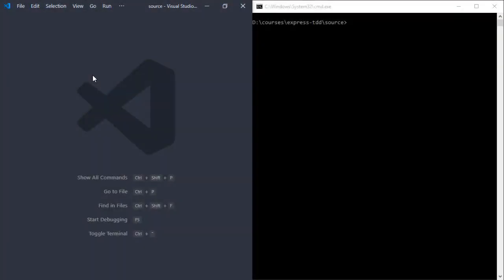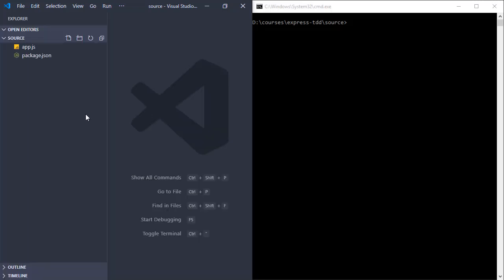Now let's start implementing the sign-up functionality. So remember, we are doing test-driven development, so we are going to start our implementation by writing our test first. So first, we are going to create our tests folder. Double underscore tests and again double underscore. Jest is automatically picking up this folder when it's trying to find out where the test files are. So we are going to put the test files under this folder.